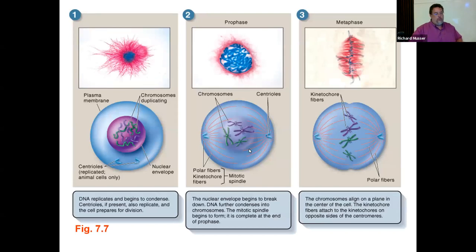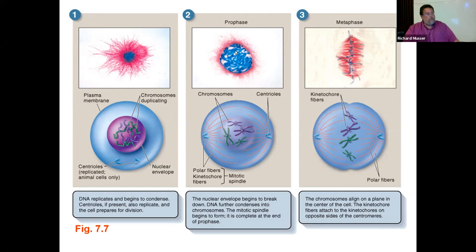So now what I'm going to show you is the actual cell. And then, of course, here's the artist picture of it. So this is what you will see under a microscope at the top. So here's our interphase. You'll see that you can't really make out any of the chromosomes in the nucleus. This is interphase. The cell's growing. It's doing its metabolism or whatever that cell's job is to do. Here's our nucleus or cell membrane.